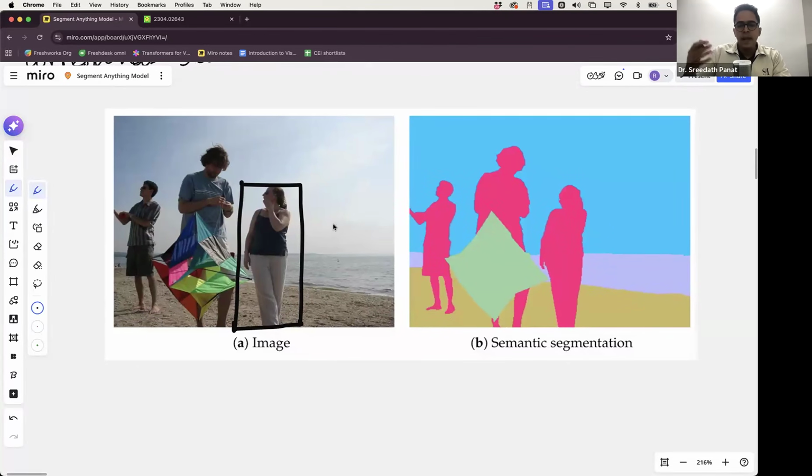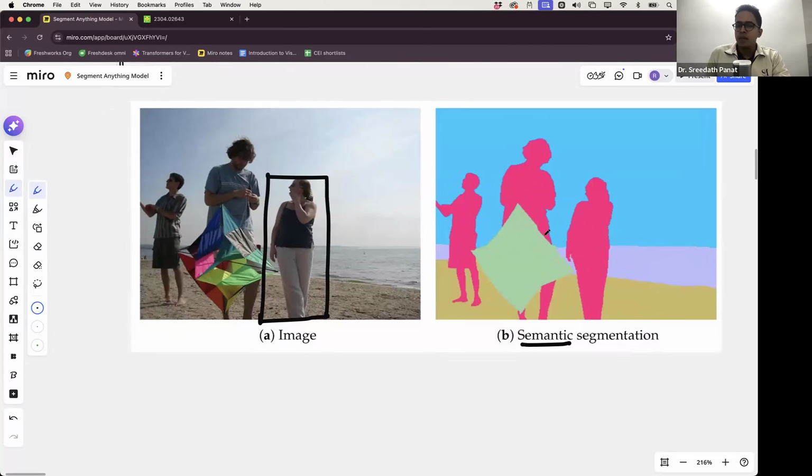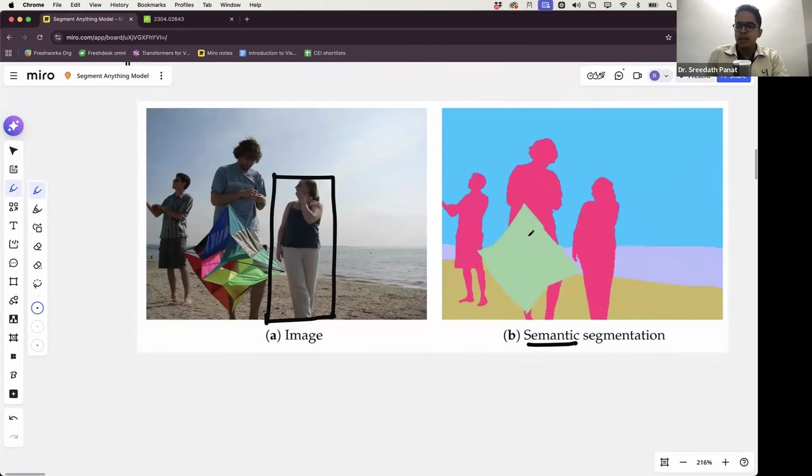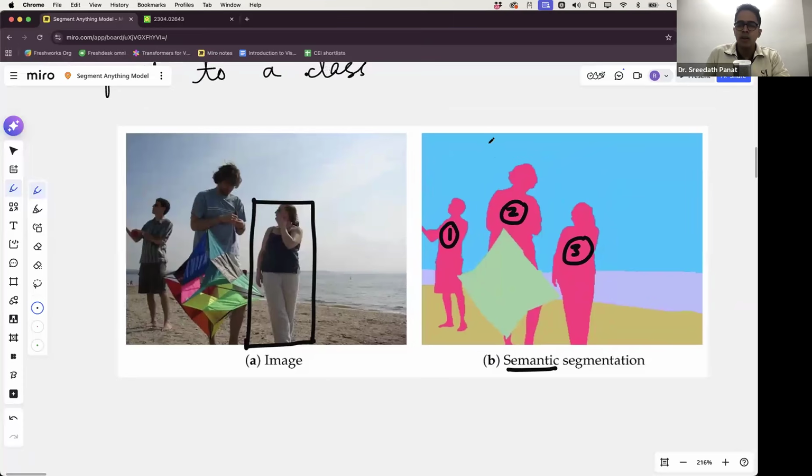There are broadly 2 types of segmentation. One is called instance segmentation and another is called semantic segmentation. In semantic segmentation, it doesn't matter which instance of a specific class your pixel belongs to. So for example, this group of pixels, this group of pixels, this group of pixels, they all belong to the same class called person class.